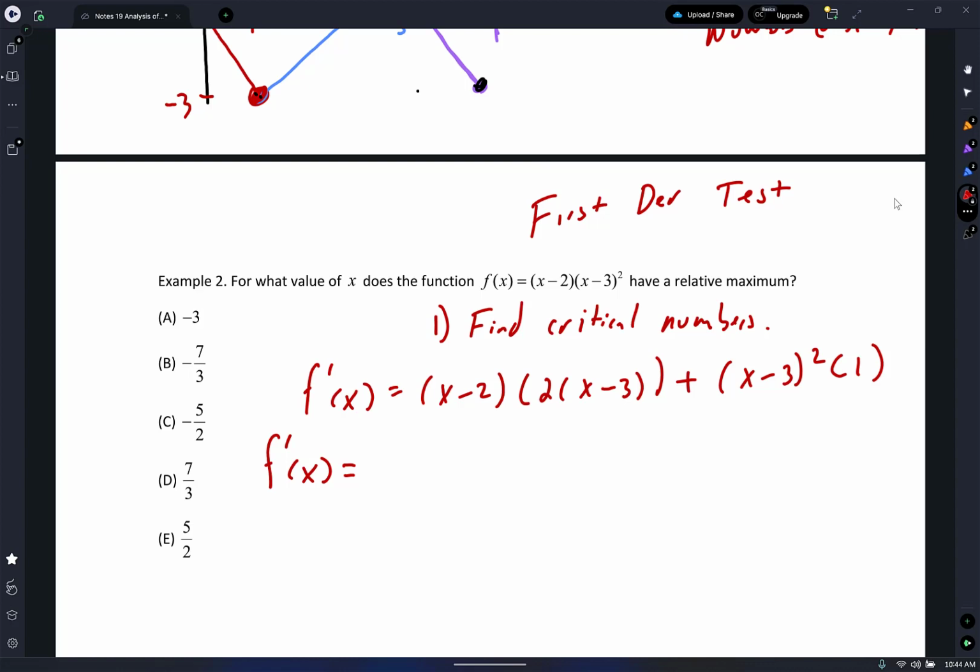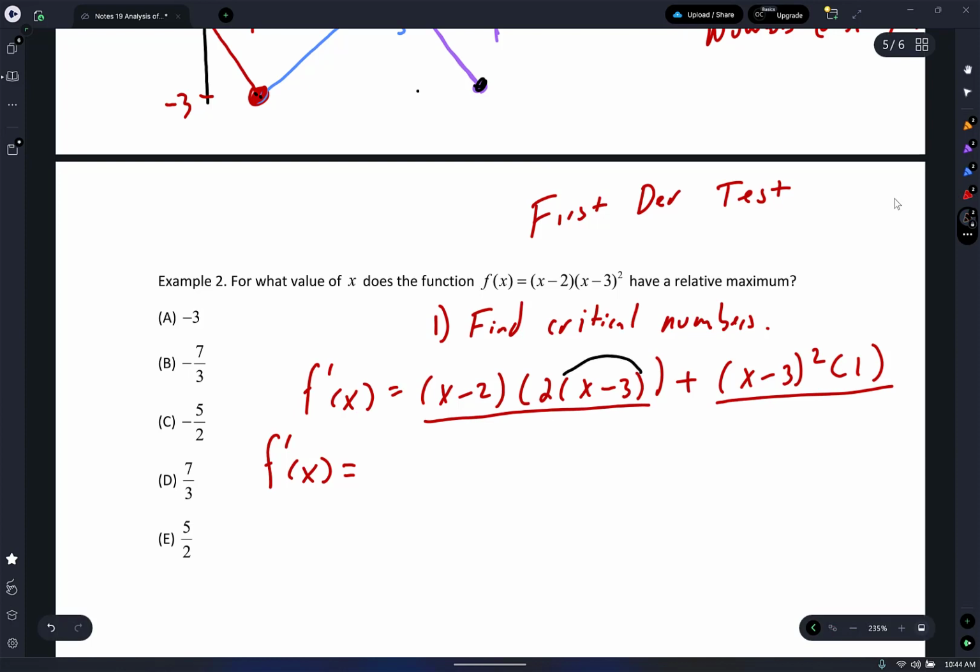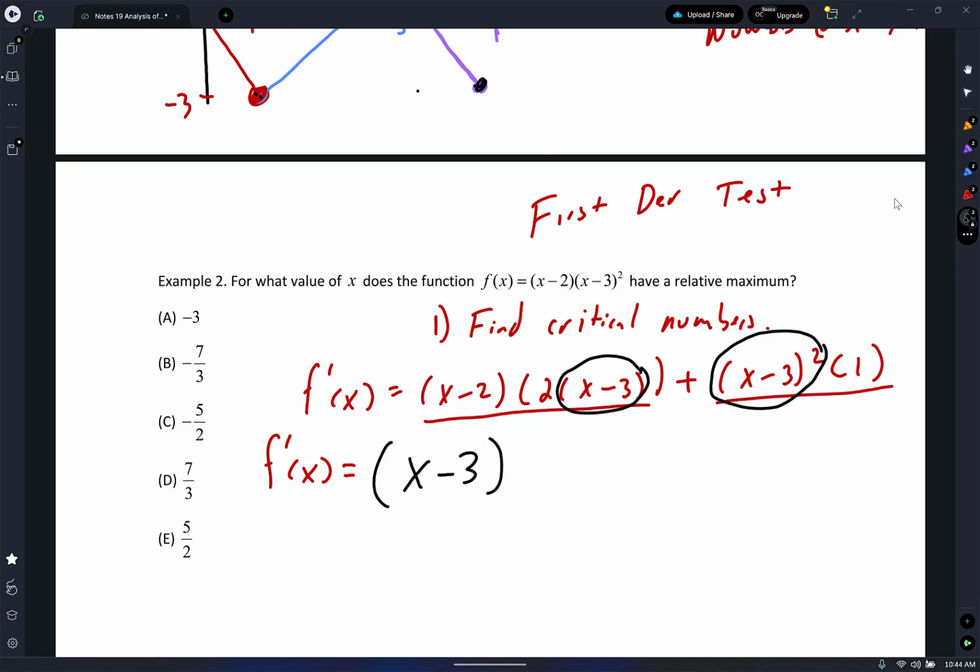Now I'm going to do algebra. I group and I group. Notice that I can factor out an x minus 3. There's one x minus 3 on this one, and there are 2 of them on that one. Do you guys notice that? So here it is: x minus 3, factor it out. Big parenthesis, and another parenthesis. I'm going to distribute that 2, so I have 2x minus 4, and I still have a 1 times x minus 3 left, plus x minus 3.